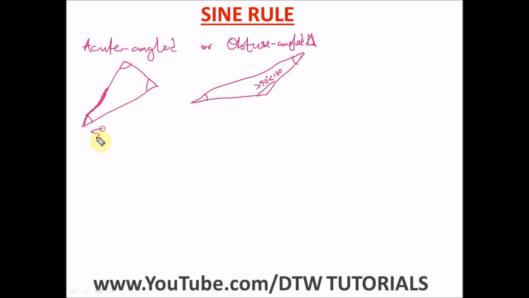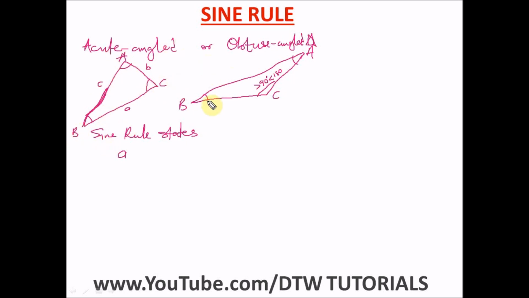And what does the sine rule state? The sine rule states this: when you have a triangle, let's say for instance the angles are A, B and C, and the sides are also A, B and C. So this is your big angle A, and the side opposite this angle, you call it small letter a, and this is the big angle B, and the side opposite angle B is small letter b, and the side opposite angle C is c. You name it c.